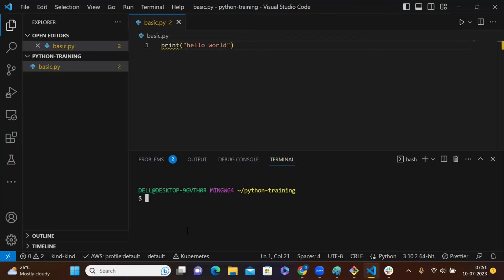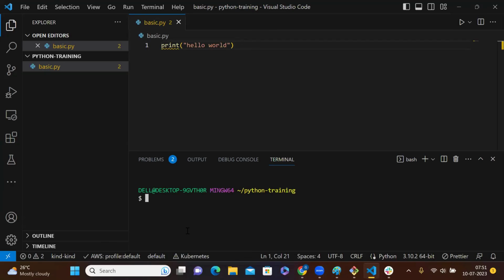Terraform also has its own set of data structures. They have list, they have set, they have map, they have tuple, they have string, number, boolean. Yes, we have seen those.